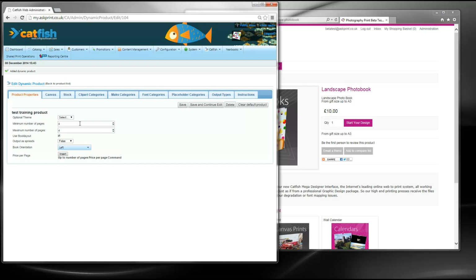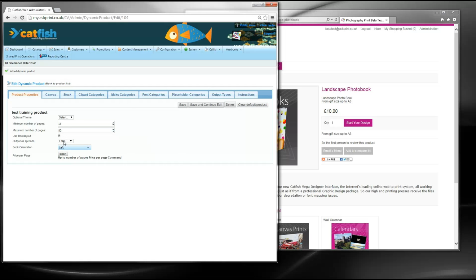If it's a calendar, it would be 13 pages to 13 pages. If you have a cover plus 12-page calendar, again it's a static amount of pages in our product. A canvas print would be 1 to 1, because obviously a canvas print or a mounted print or an acrylic or a print of any type, that sort of product, is just a single-page product. Okay, so you need to understand that. So in this product, we'll make it a book, shall we? Shall we make it a square book? And we'll say a minimum of 60 and a maximum of 80 pages.